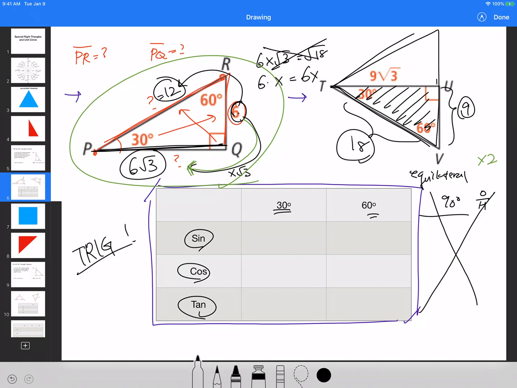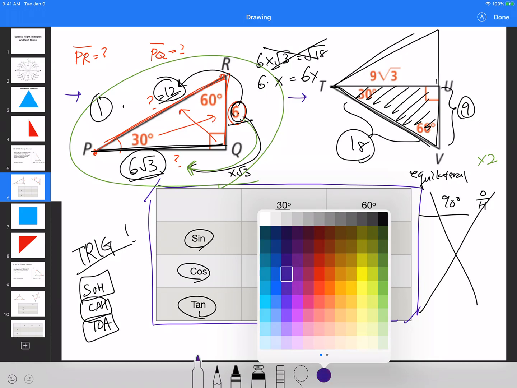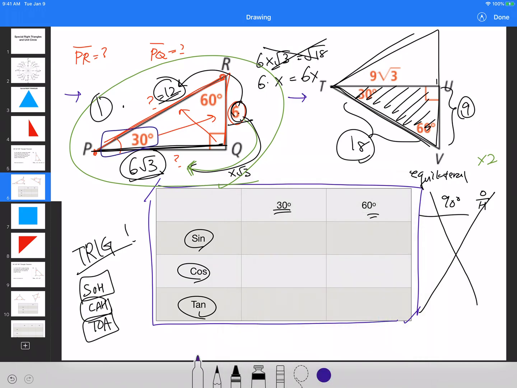Okay? Now, sine of 30 degrees, what would that be? Well, sine, as we know, if you guys don't remember SOHCAHTOA from your geometry class, we need to first figure out how to do this by first finding all the missing lengths. That's your number one step. Once we have that, because we're only talking about sine, cosine, and tangent of these two angles, go to the respective angles. So I'm going to go to the 30 degrees. And what we have is always the three sides called opposite, adjacent, and hypotenuse.